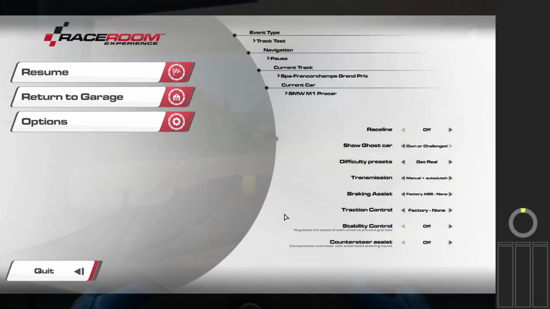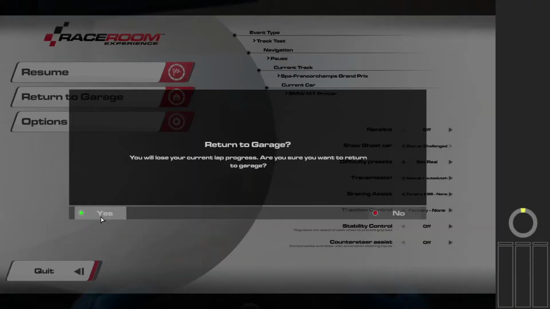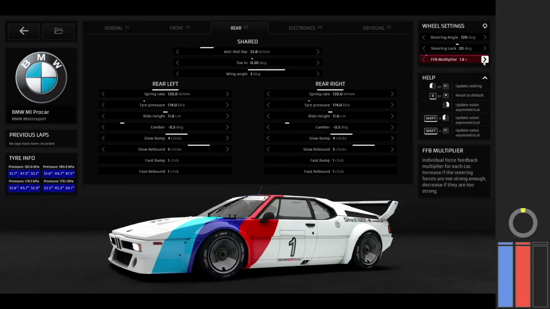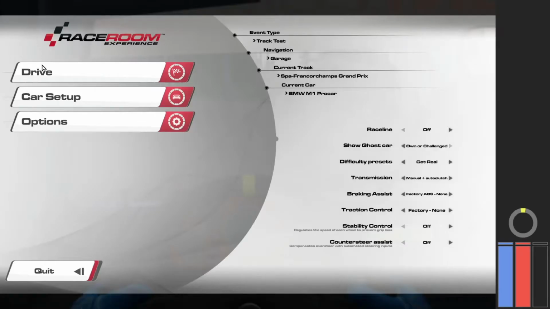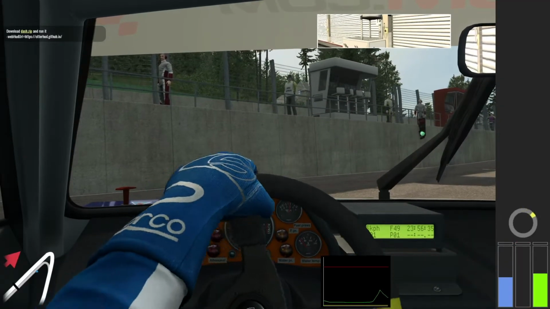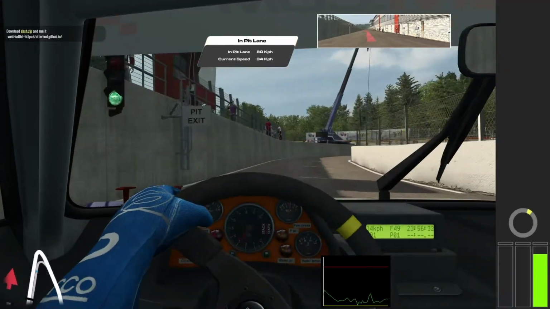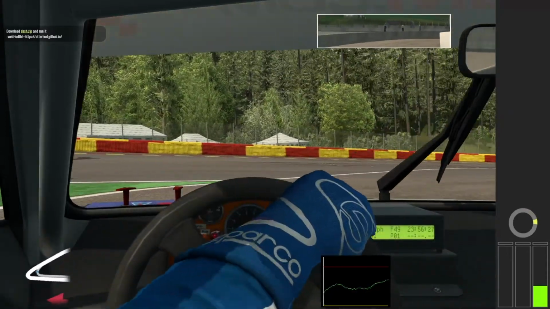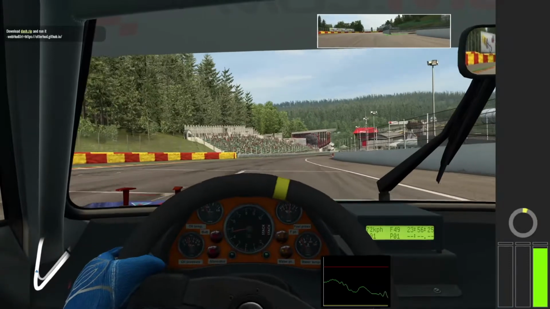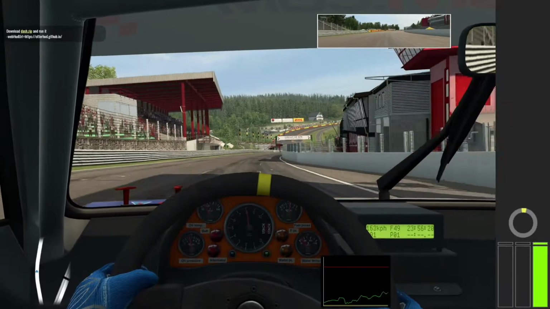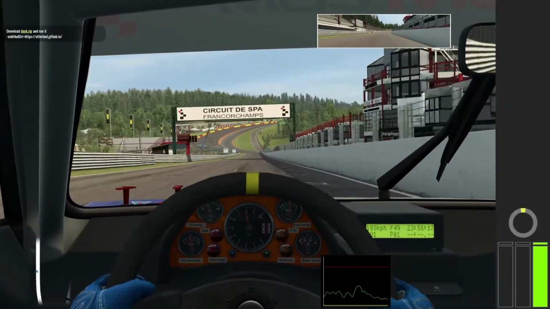So I will not even finish the lap. I'll go back to the garage, and I think I'll try maybe 2.2, raising the multiplier, and let's drive again. And this is, like I said, the fun part where you have to experiment and find the settings that are ideal for the car. In an ideal world, this would be done by the developer, but it's a lot of work, so it takes some time.